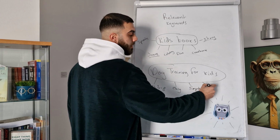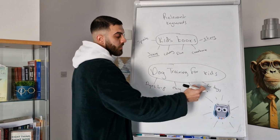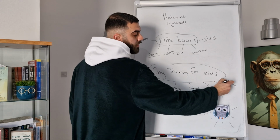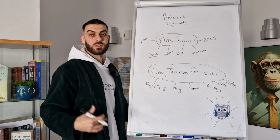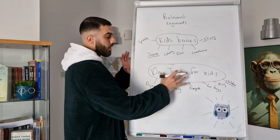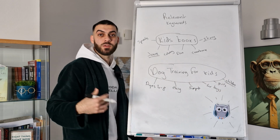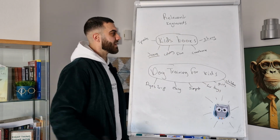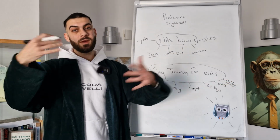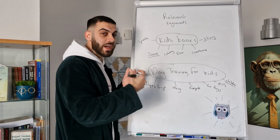It might show you for dog training book for boys because Amazon knows that boys is different, but it's also under kids. It might be relevant for boys or for girls or for children because sometimes people search for children instead of for kids, especially if you're targeting the UK marketplace, but sometimes people also type in children in the US marketplace. So if you give it a hyper-relevant keyword, it's going to be able to find other hyper-relevant keywords for you. But kids book is not relevant. Kids book can be anything. And you're casting a very, very wide net to try to get a few sales. But with this one, you're casting a small targeted net. And if you have a good book, you're guaranteed to get sales.